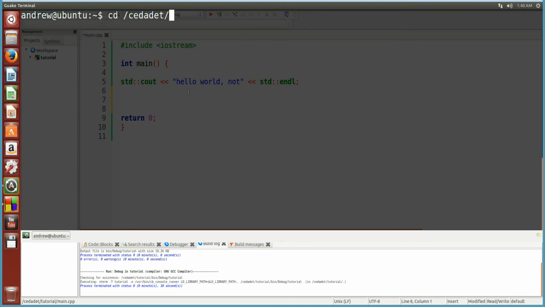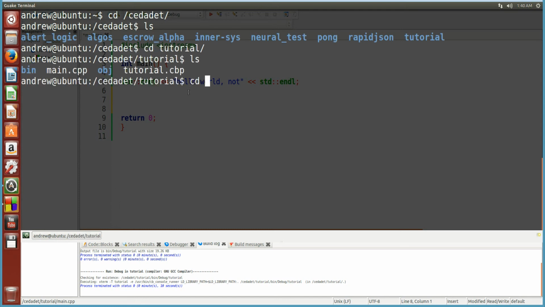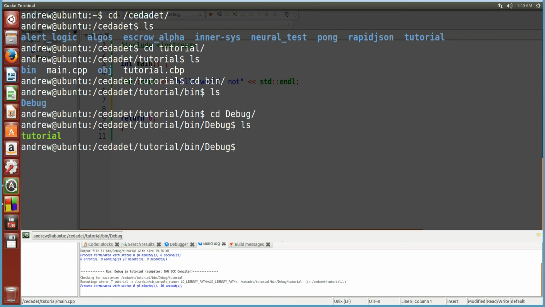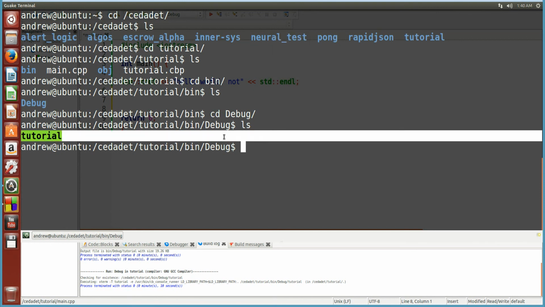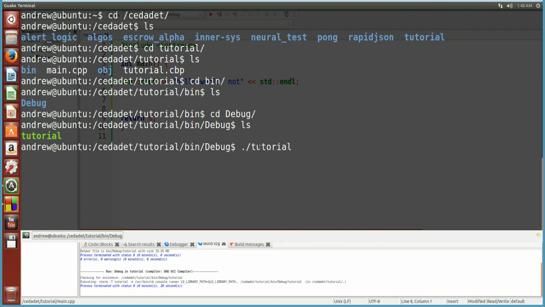We can just start at the directory. We can go straight to tutorial, bin. I'm jumping ahead right here. I'm not explaining what CD is, but this is really just more of an introduction type video. So we can go straight to this, and you'll see that right here. That's the application we actually compiled. So in Linux, if you do a ./ and then the application name, often it'll be green if you have it set to default. It's an executable, and you'll see it. Hello world, not. Had to change it up just a little bit.